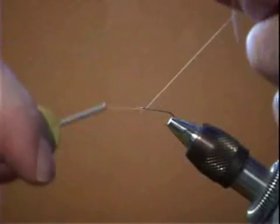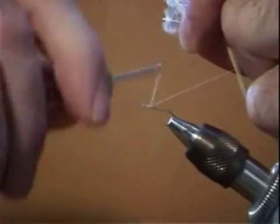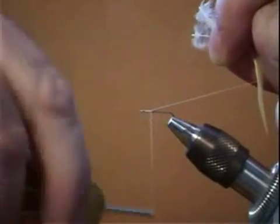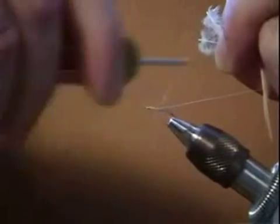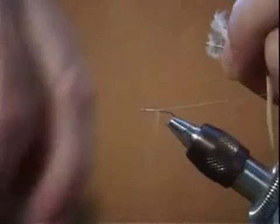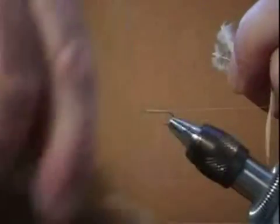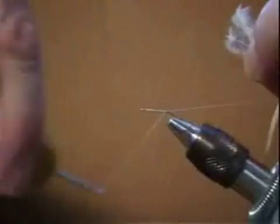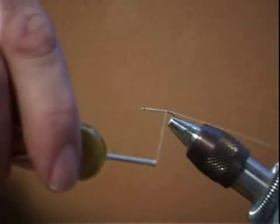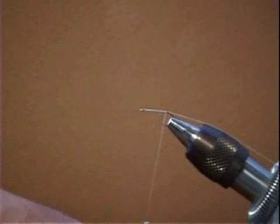Now I'm going to tie a little sulphur fly. I'm going to wrap my thread over itself and bring it all the way back. And again, by holding that tag end of the thread at a 45-degree angle, you can wrap pretty fast and have your wrap stay nice and tight. Then when I get down near the end, there's two things you can do. You can save this thread, and I'll show you what we're going to do with the tail with that.